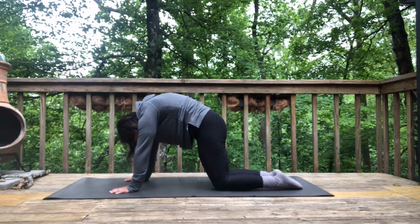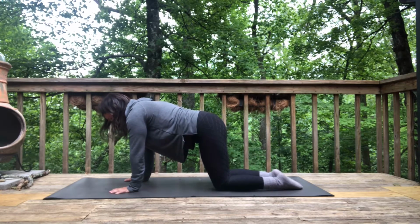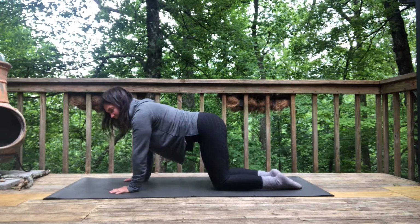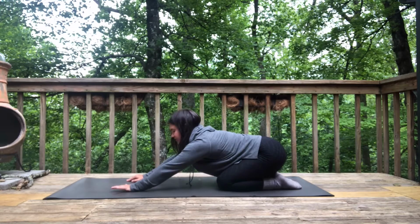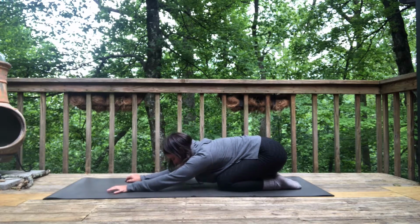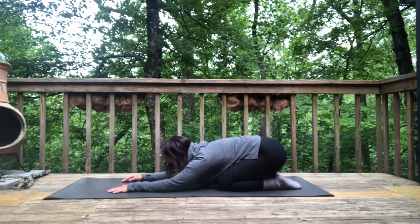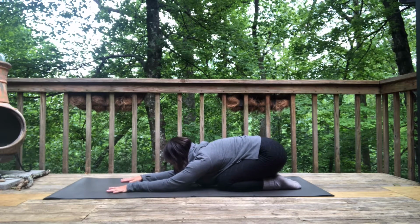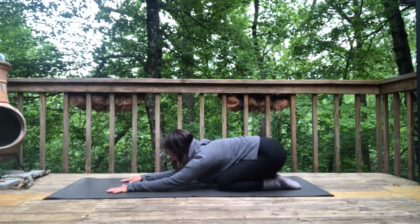And then coming into a flat back, tabletop. And we're going to take our child's pose. So make sure your big toes are touching behind you, and we'll sit back towards our feet. And start to drop the forehead down into the ground. And resting here, this is your child's pose. This is a wonderful pose to relax our body and our mind.